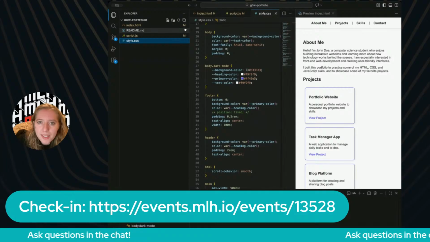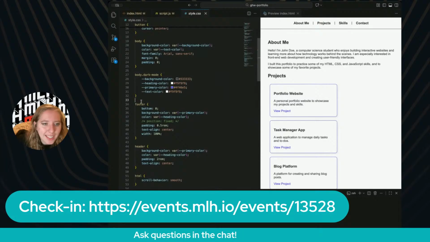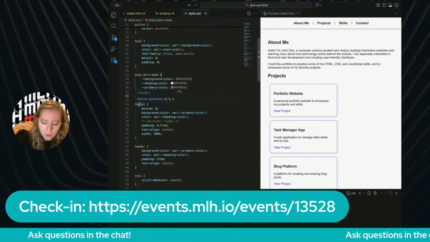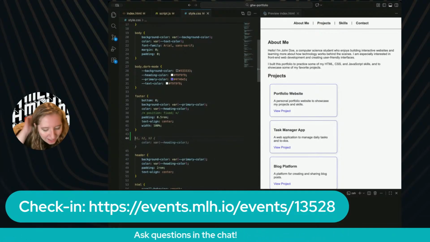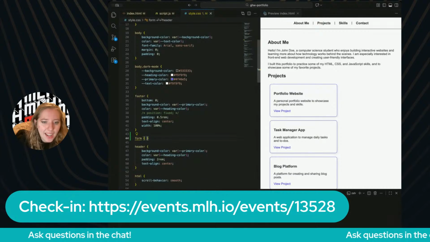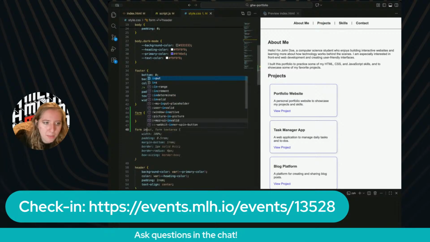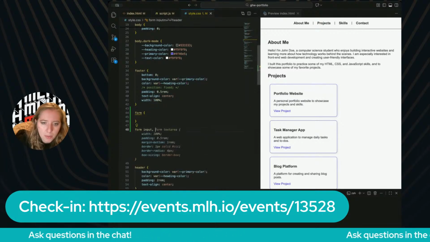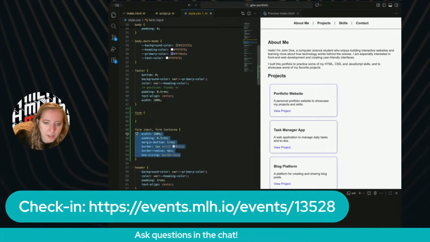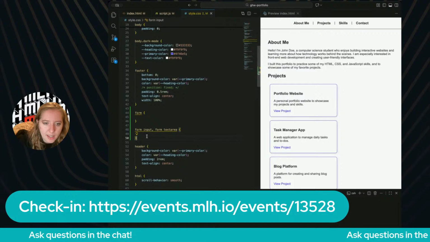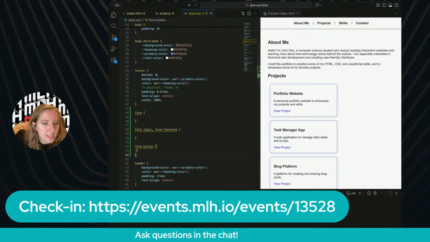What I'm going to jump into next is taking a look at my style.css file. In here, I want to add some nice little styling to my form. I've been trying to work more in alphabetical order, so I'm going to go ahead and organize here. I'm going to start with my form, and then my form input and form text area. Then I want to cut this out here because I'm not going to do that right now. And then I also want to do my form button.